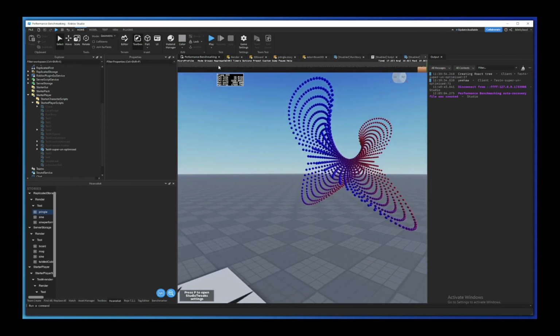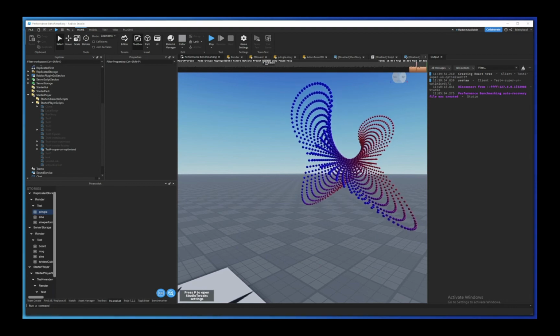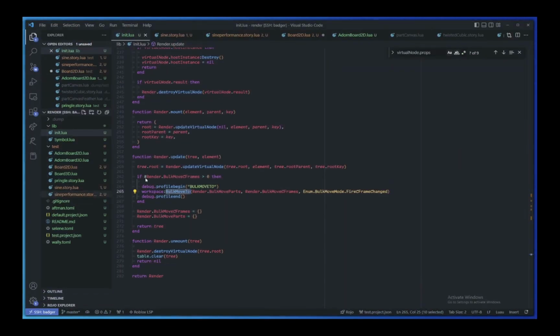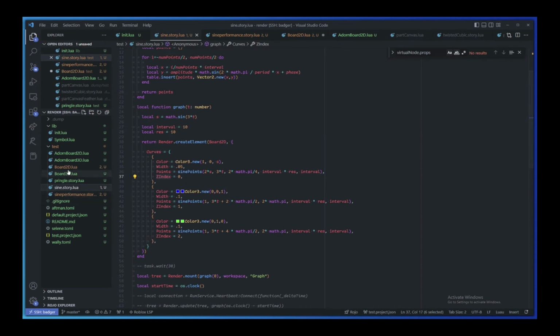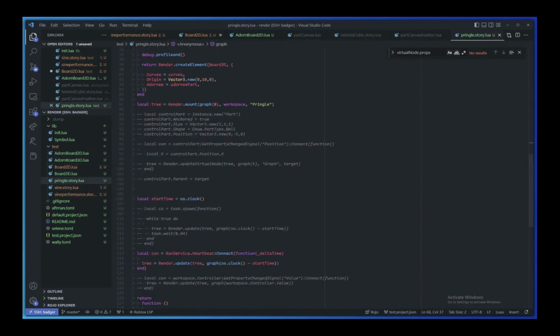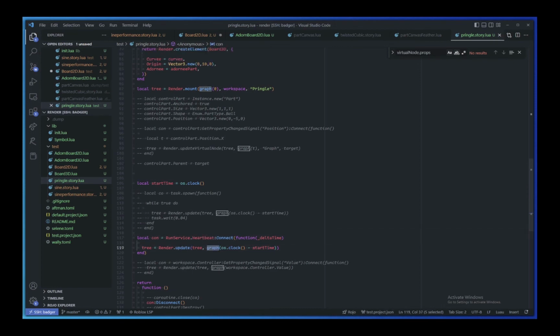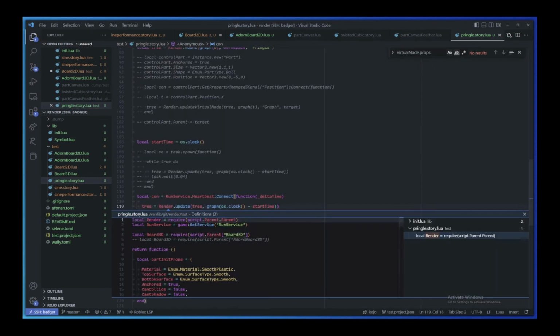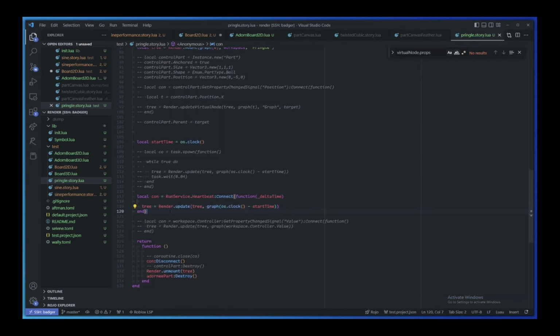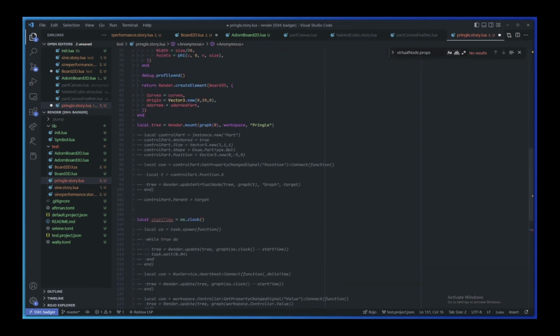So I can show something cool we can do with this. Right now I'm connecting to Heartbeat and just calling render update, graphing the whole thing again depending on the time. But instead of that, you could make a control part.